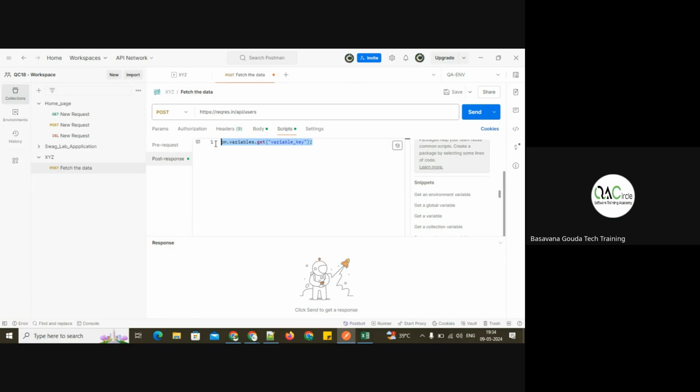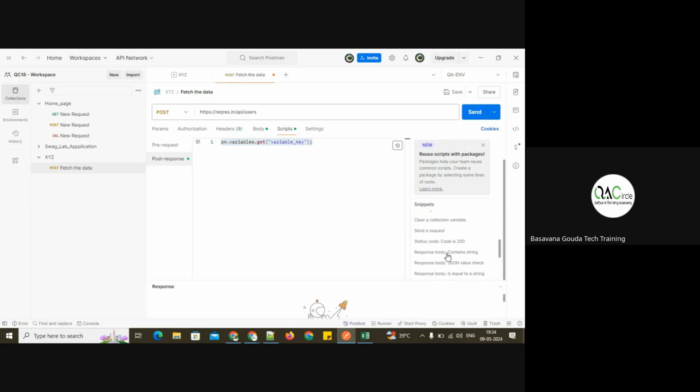I'll use one name or I want to set one variable. Just a second. These are all codes which are available. Set collection variable, clear environment variable, get the collection variable, get a variable.